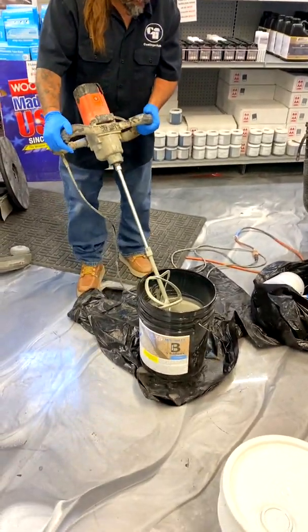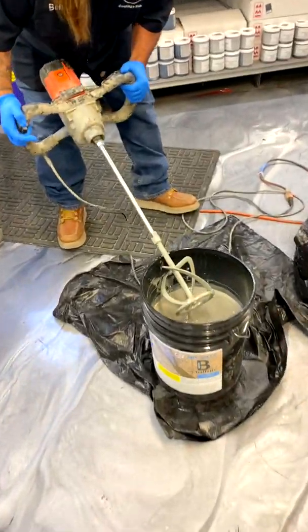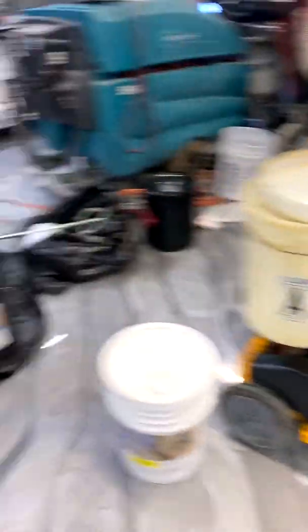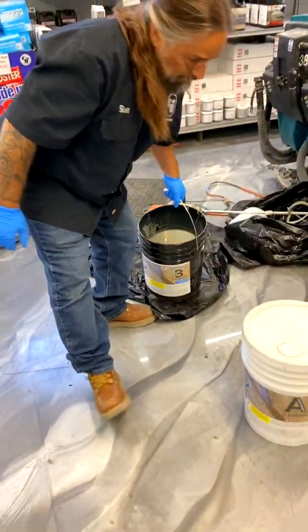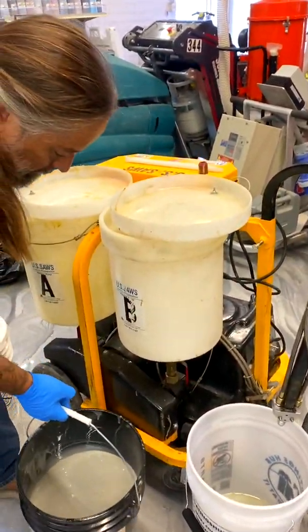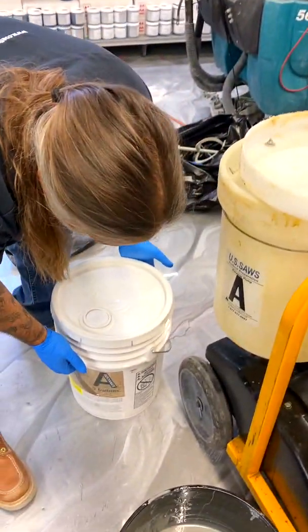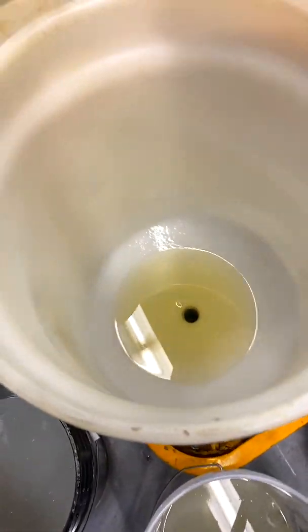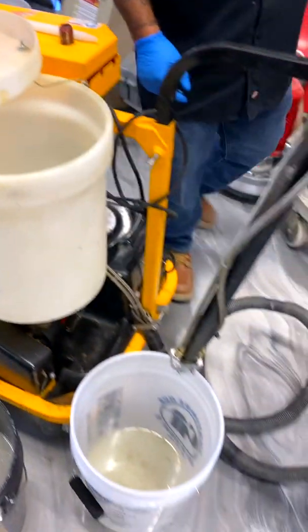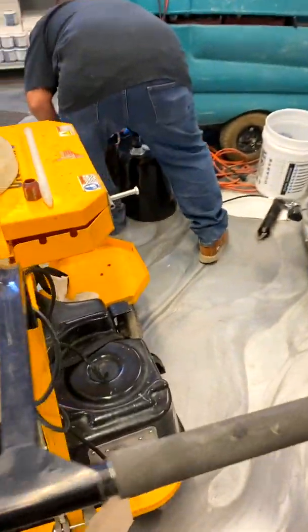Mix like a pro! Now that this is one consistent color, it's all good. So now we've got to think about the poly pump — there's an A-side and a B-side. Obviously that's the B-side that Ben's bringing in, so you're going to set it on the side that it's going to be in and pour that in. But first, notice that there's oil already in the jugs here — that's because the last person that cleaned it left the oil in. So Ben is going to pump that oil out.